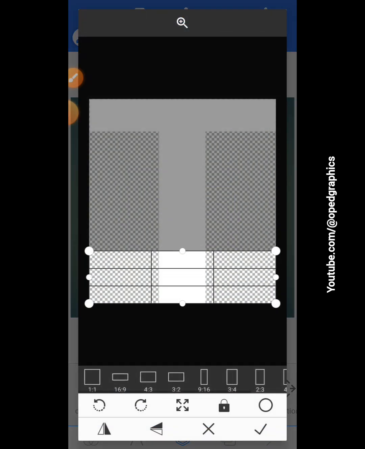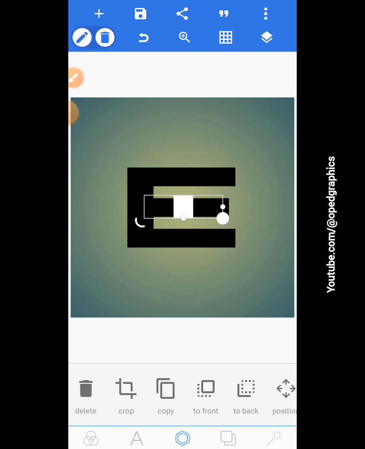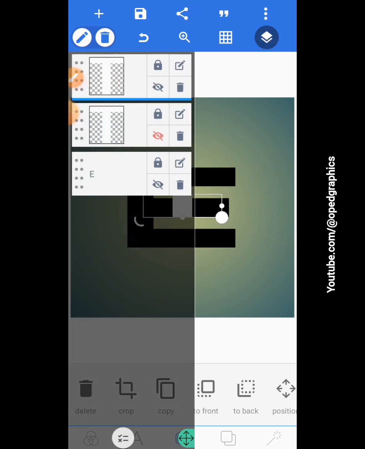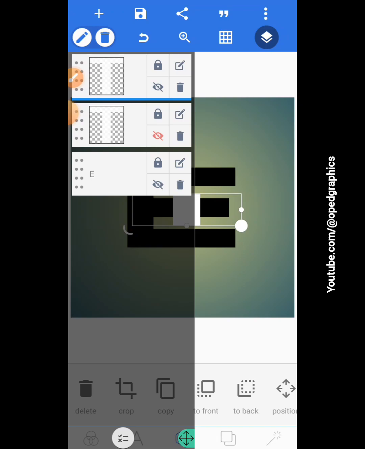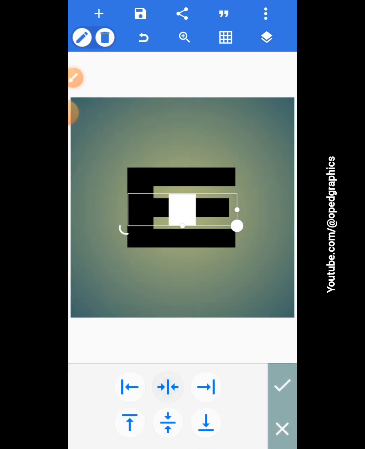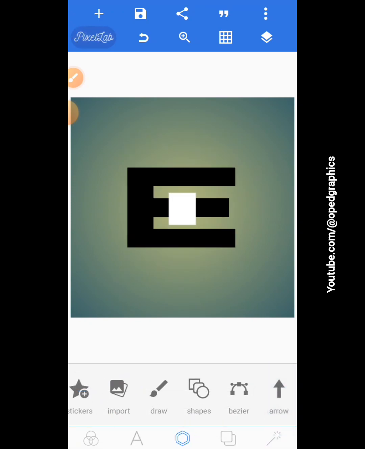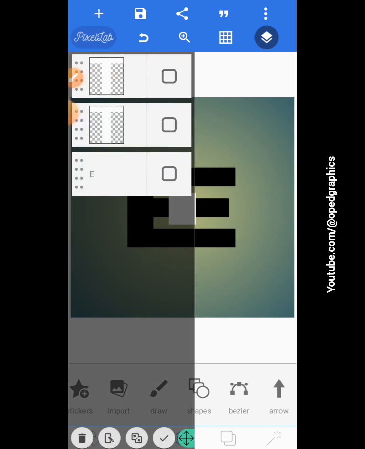Okay, let's increase it. I'm using the crop tool here to align and place it. Let's see if that one is the same size. If not, increase it until you have something of the same size. Put it here. You can hover your T again and place it at the middle so that it has the same position. Once you cover that middle part of your E, go to merge and merge it with the E, the one you did not turn off.